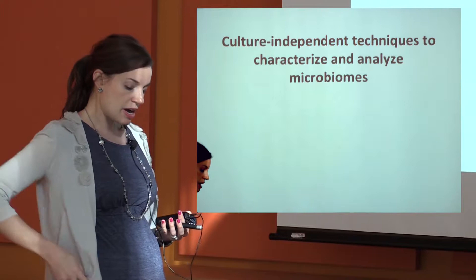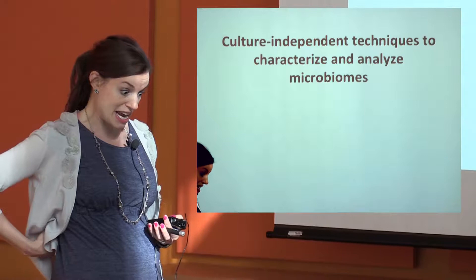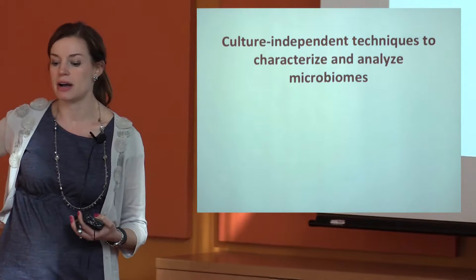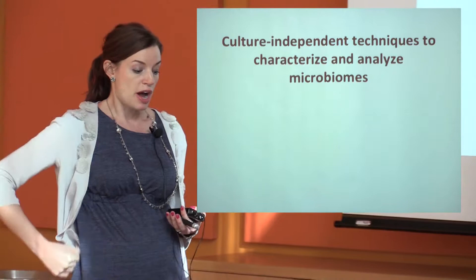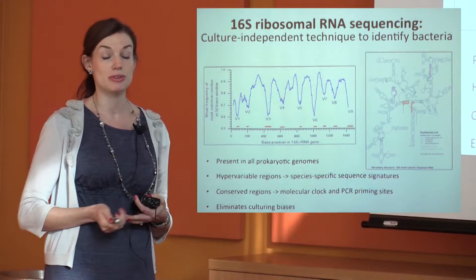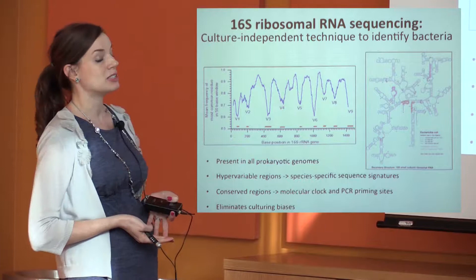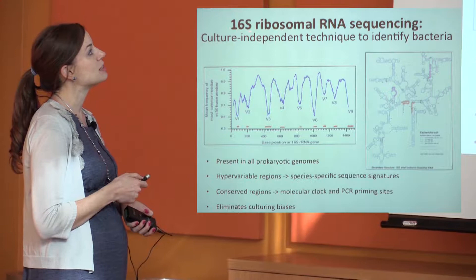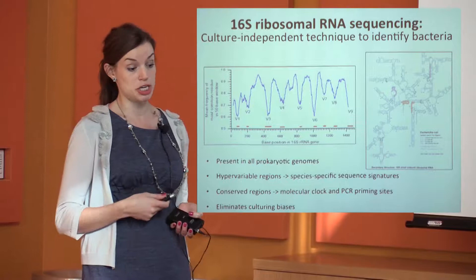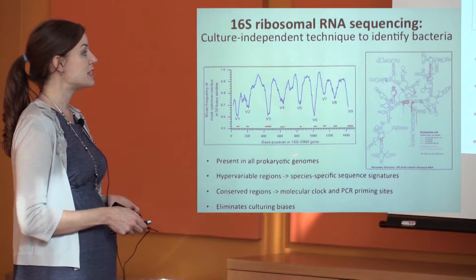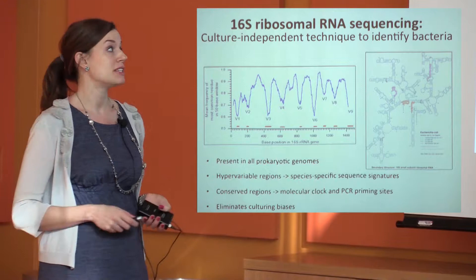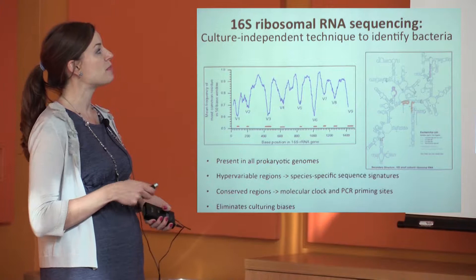With the era of DNA sequencing and advances in sequencing technologies over the last ten years came the idea that you could characterize and identify bacteria without culturing them, based on their DNA sequence. The technique to do this is called 16S ribosomal RNA sequencing. This is a housekeeping gene, so all bacteria have it, and it's relatively conserved — relatively similar across species — so you can use PCR to amplify the gene.